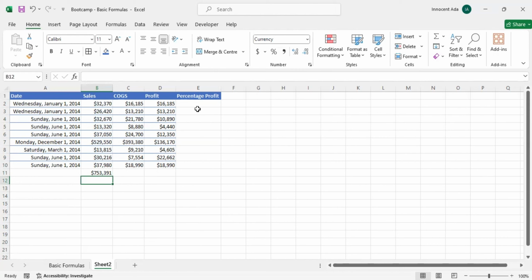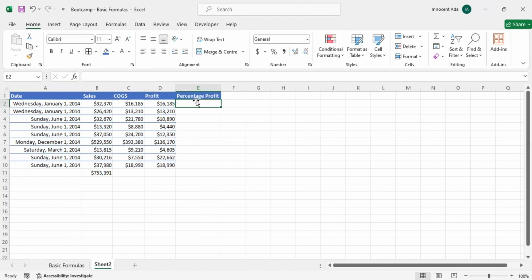So to calculate the percentage of profit, we have to say each of the profit divide by what? The total sales, right? Multiplied by 100, right? Usually, that is what we calculate as percentage or rate.